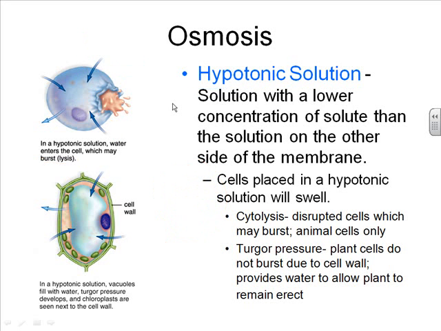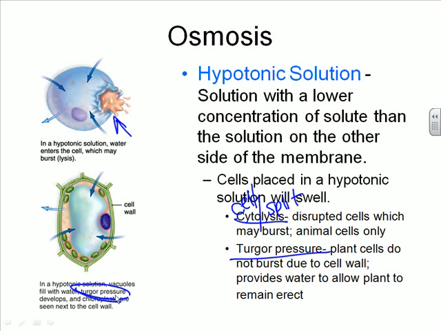But for a plant cell, we see something a little different, because a plant cell has the addition of that cell wall, and that cell wall gives it structure and rigidity, but it will also prevent this cell from rupturing. Instead, in a plant cell, we gain something called turgor pressure. And turgor pressure is what allows that cell to swell up and stand upright. In an animal cell, we run the risk of cytolysis, literally splitting the cell, rupturing the cell.